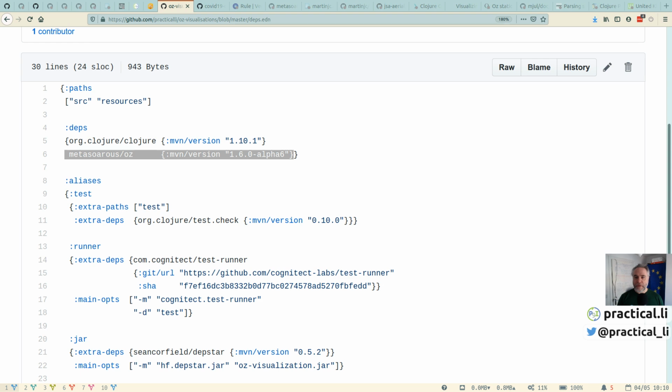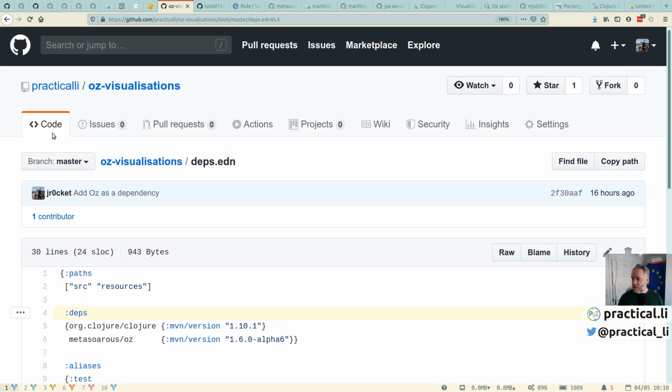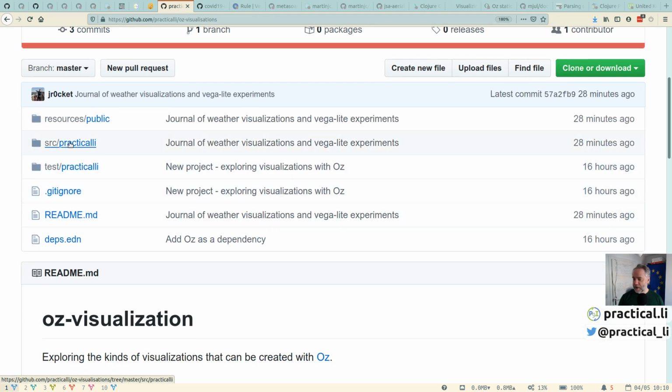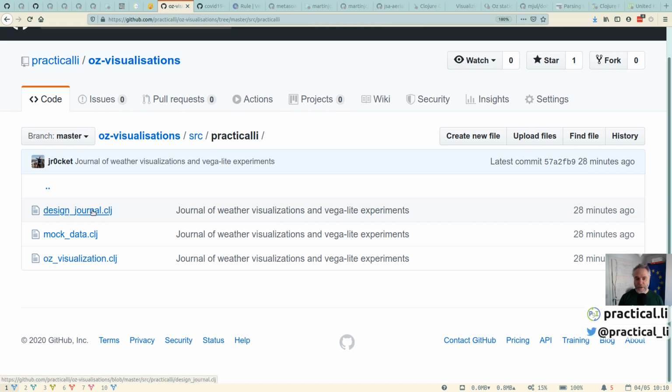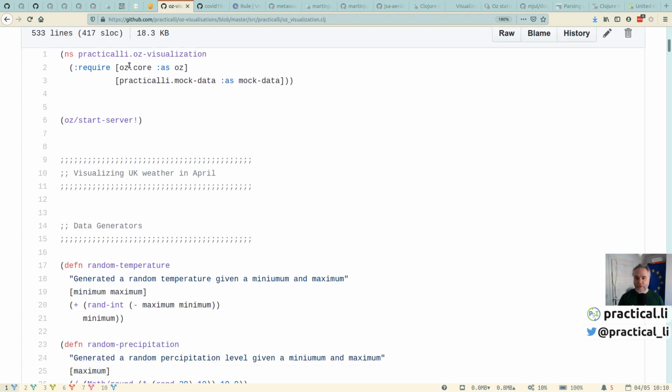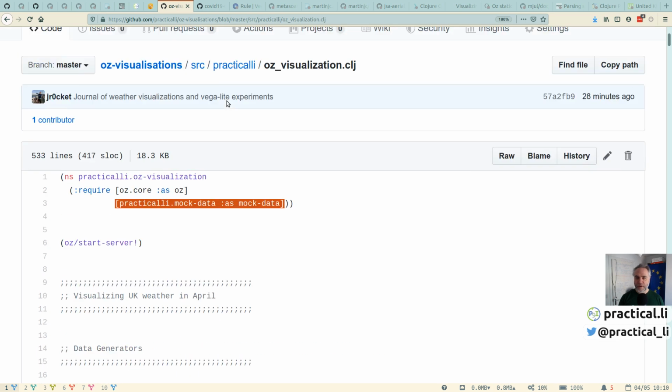Let's see. If we go back to the source file, in the source file there's some mock data that I've been creating, but I've also created some mock data in the org visualization. So this is the main namespace to look in, and we've got Oz core required here, and some mock data as well.